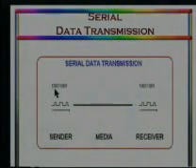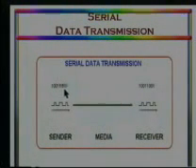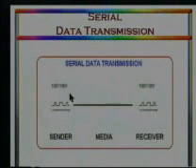So here are the two different ways data can be transmitted. One is what we call serial data transmission, and the second is called parallel data transmission. In serial data transmission, data or a character is transmitted bit by bit. For example, if this is the data, 1001100, to transmit it, first this bit will be transmitted, then this, then this, and so on.